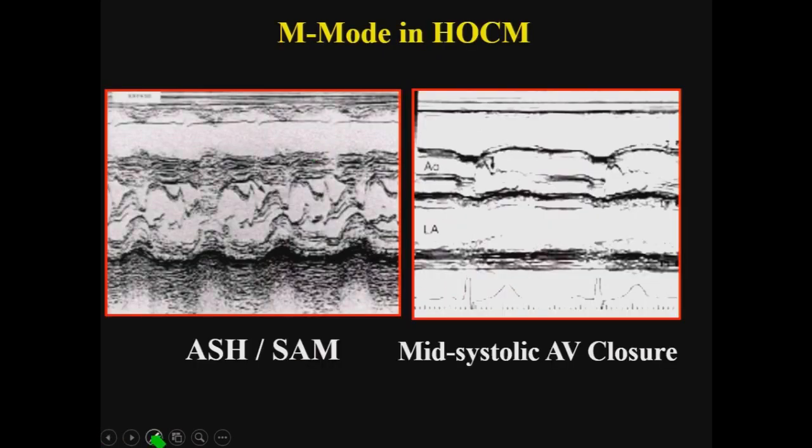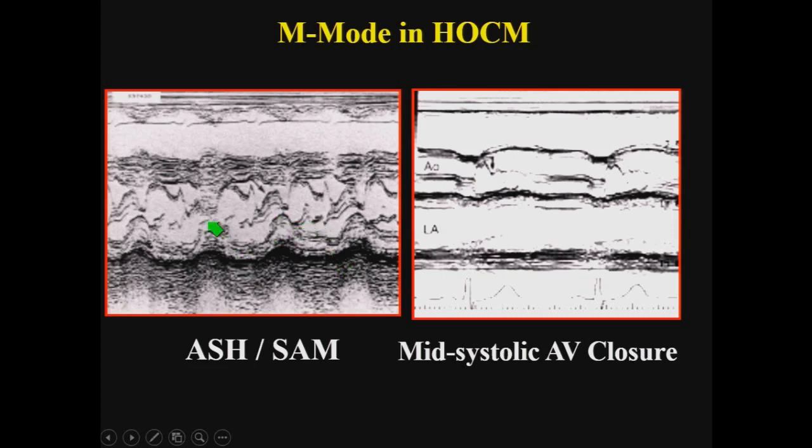And another condition that you have to know is that of hypertrophic obstructive cardiomyopathy. So first of all, on M-mode, we can see the asymmetrical septal hypertrophy. We can see the septum that is thick, and you compare it to the posterior wall. The posterior wall in this patient is thin, and so we have asymmetrical septal hypertrophy, beautifully demonstrated on M-mode echocardiogram.